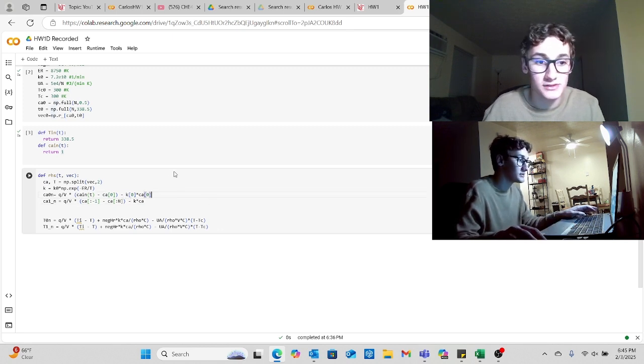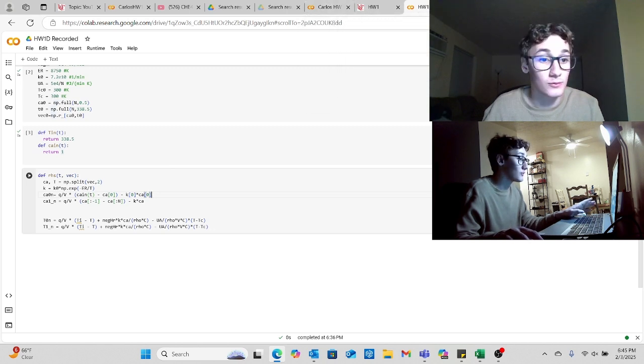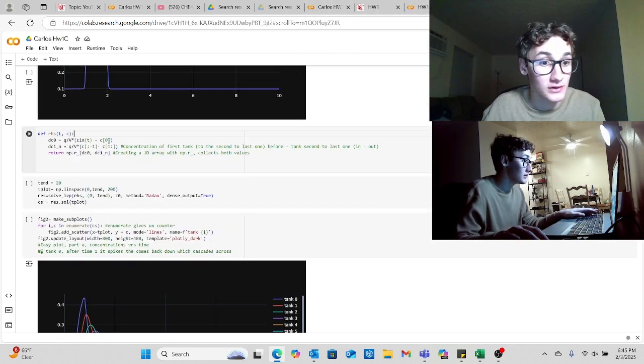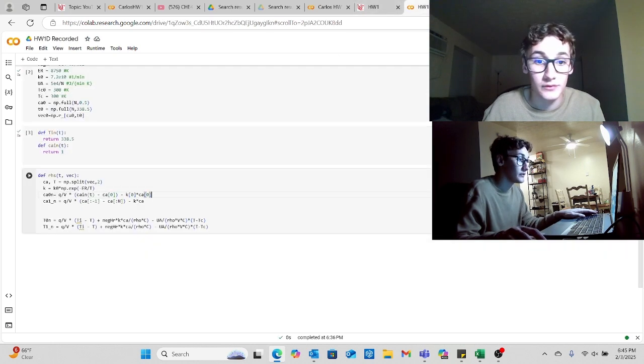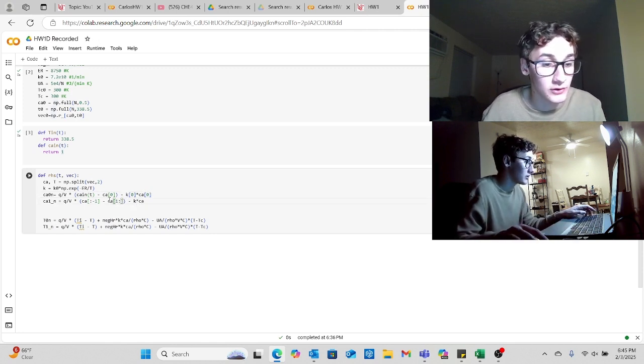So actually, before we start going too far, we can double check on homework 1B, homework 1C, where we actually use these values. So it's, yes, -1 and then 1 to nothing. So -1 and then 1 to nothing, which is basically saying we're starting at values 1, and this is basically calling the previous value. So our in minus our out.